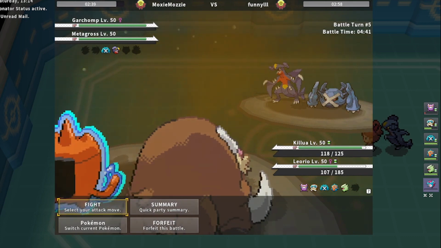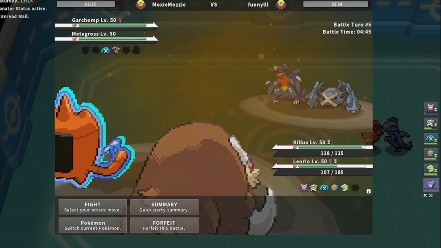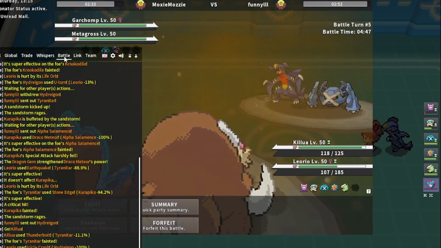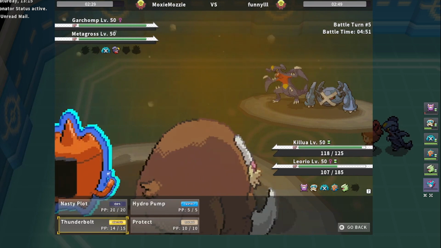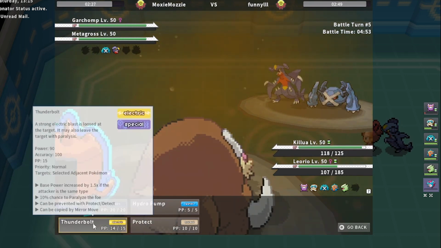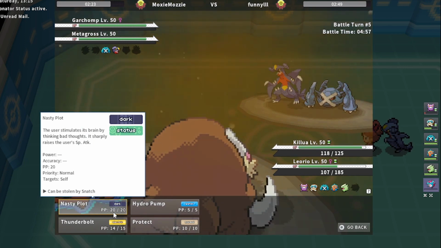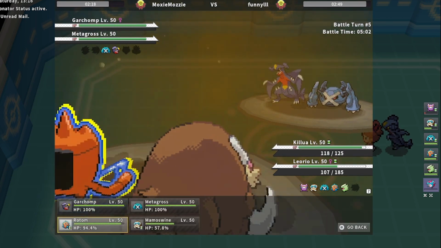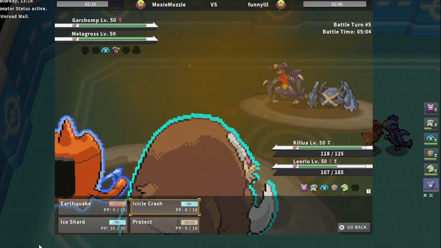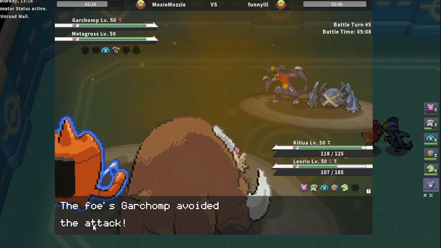Do we still have Tailwind up? Hold on. Let me move this so I can... Tailwind petered out. Yeah, that's what I figured. So we can Nasty Plot here. And then Ice Shard the Garchomp. We're not gonna get Tailwind up again. The Ice Shard.